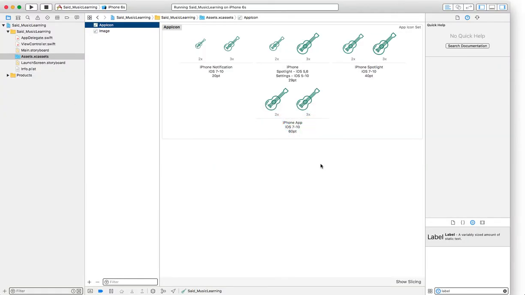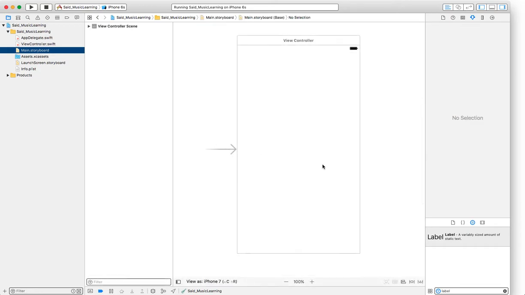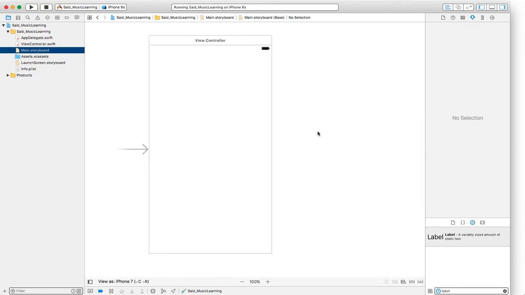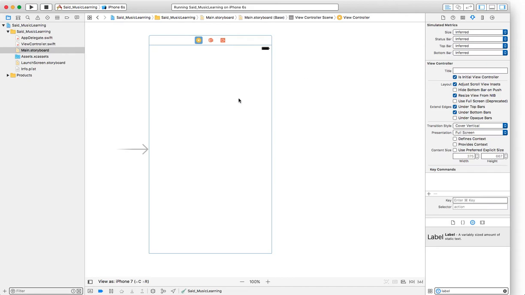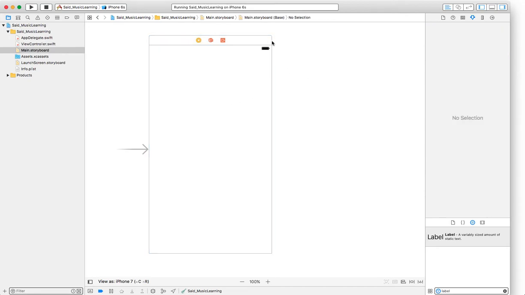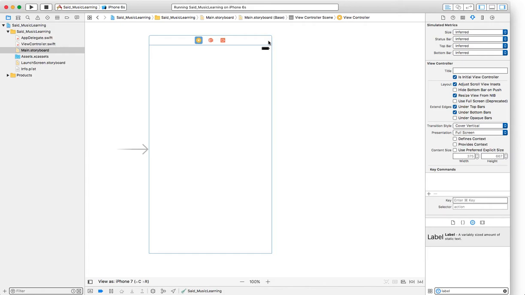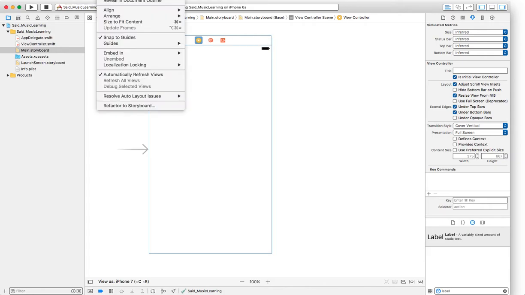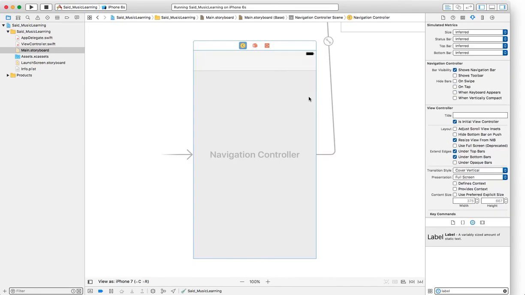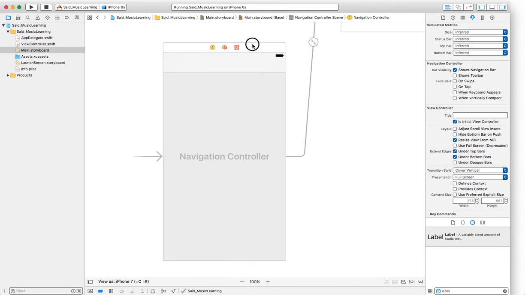So now we go back to Xcode. On the storyboard, we have our main screen. To set up a navigation controller, we'll select the main screen and go to the Editor menu, and there is Embed In and Embed in Navigation Controller. Click on that, and it will add a navigation controller.